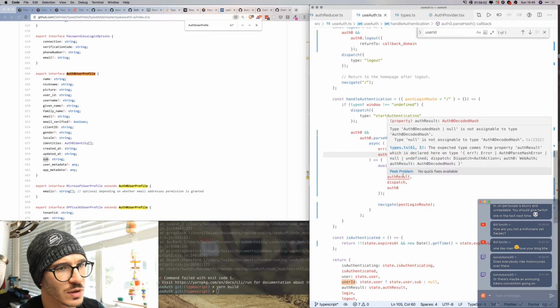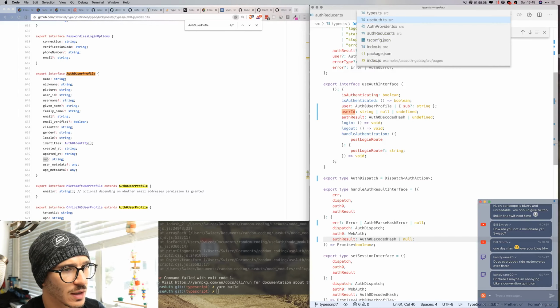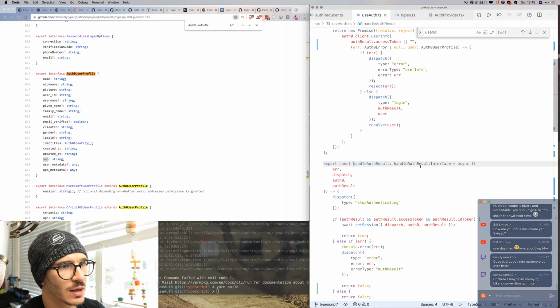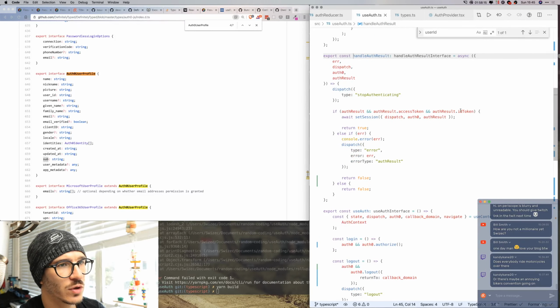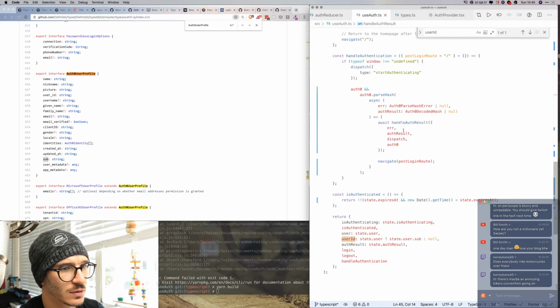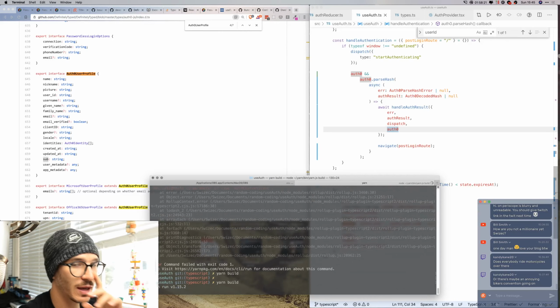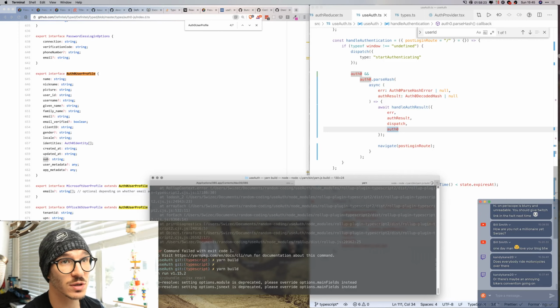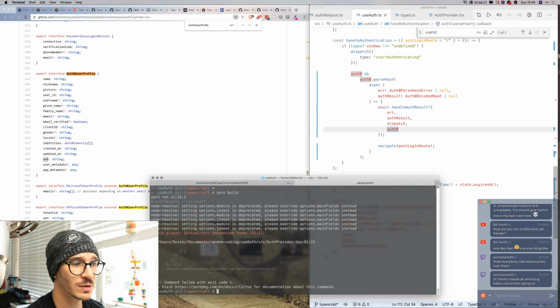And then auth result or null, auth result or null. We must allow that, because then handle auth result internally deals with all of those being actually defined. Cool. Now yarn build again, and this time I hope it works. I think we resolved all of the type errors.